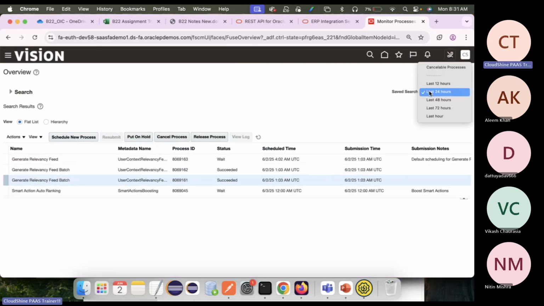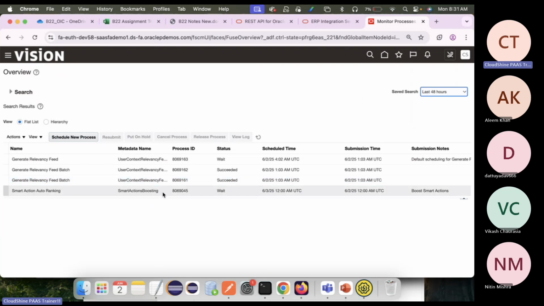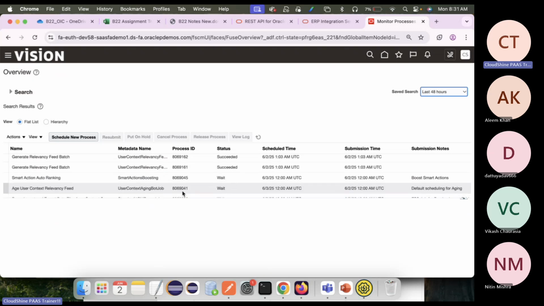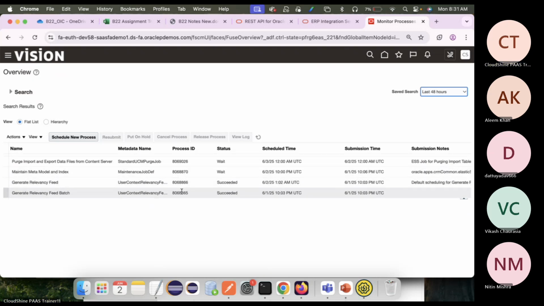You can expand the time and then it will automatically fetch the records. So you can copy the process ID related to anything.